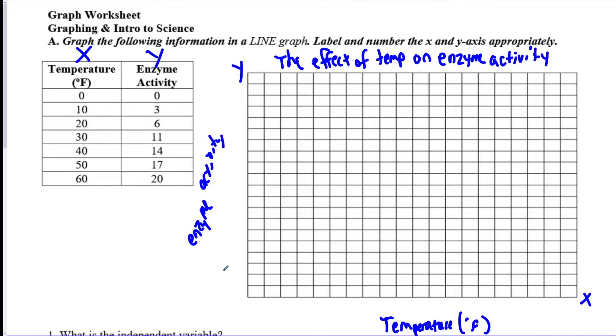Now we want to go up by an interval that can take up most of the graph if possible, so it seems that tens might be a good way to do this but we're going to go up by fives because that's going to make us be able to take up more space here, so make sure your numbers are on the lines. So here's zero, we're going to go five on that line and we're going to go all the way across. Now you don't have to label them all but I'm just doing it for this graph in particular. You could just stop at your highest number value which was 60. On our y-axis it looks like it might be nice to be able to go up by threes on this side because there's a lot of things that are multiples of threes, but we want to take up a lot of space so we can go up by ones and make it even higher of a graph. So let's go by ones. Notice my numbers are in line with the lines themselves.